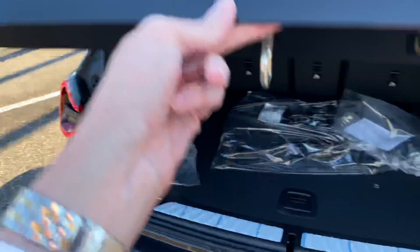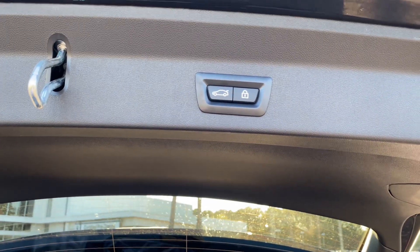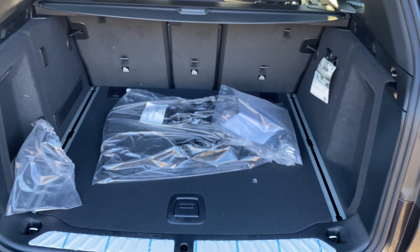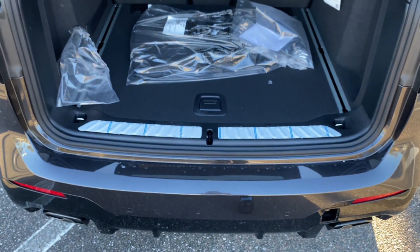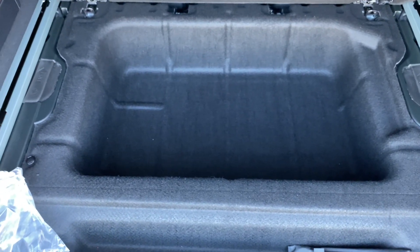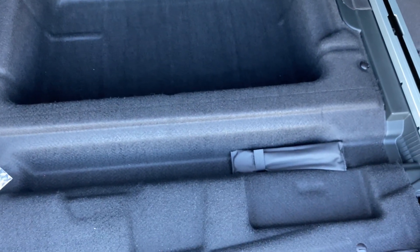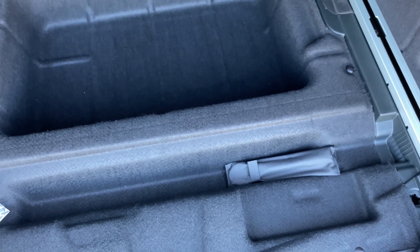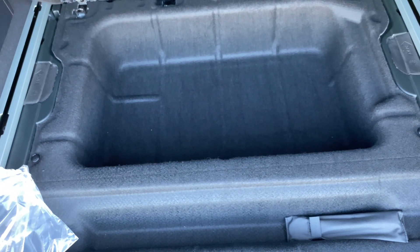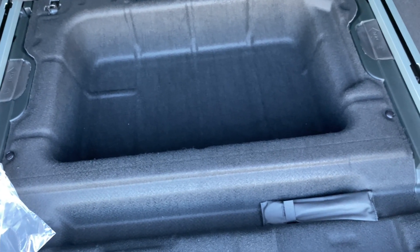The fully automatic tailgate is not activated right now because it's in transport mode. I believe this car does have 28 cubic feet of cargo space, so you're definitely going to have plenty of room. This one does have mats as well — standard cloth floor mats, and you can get optional rubber mats for an additional fee. Down here is where the spare tire would be, but this one does not have that option since it has the standard run-flats. You can go up to 50 miles on the tires alone — if you get a flat you can at least drive to a tire shop without changing one on the side of the road.